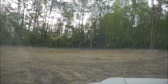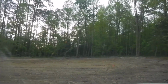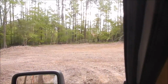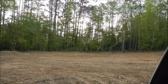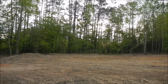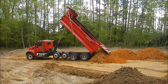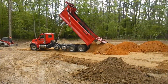We got to make the pad today. I got to notch that corner down up there some more, because this corner's got to come up like, oh God, 4 feet. So we're thinking 35, 40 truckloads of dirt. So let me get to it and get all the laser and everything set up before they get here. Got 4 trucks running today, bringing dirt in.